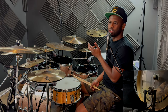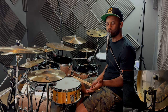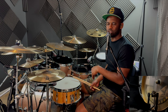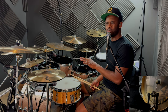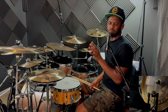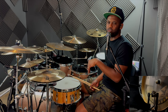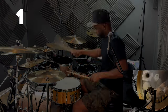So what happens is the other rudiments that you know and the other vocabulary that you already know, you start to combine all of that stuff. What I was doing at the beginning, I was pretty much doing what I taught here, but I might have mixed in some other variations and permutations. We'll save those vocabulary words for another lesson, but it's a fancy word for saying we mix stuff up, okay? So let's check it out.